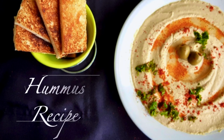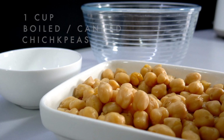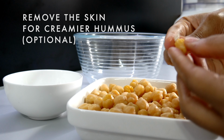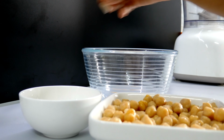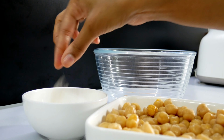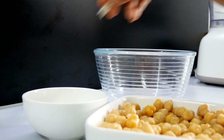Let's get started on how to make rich and creamy hummus. For that we need 1 cup of canned chickpeas, or you'll have to soak raw chickpeas overnight and then boil them the next day. We need to remove the skin on the chickpeas. Just pinch it between your fingers and the skin will come out easily. We need to do this to get some rich, ultra smooth hummus. So if you want some rich and creamy hummus, do go through this trouble and trust me, it's totally worth it.